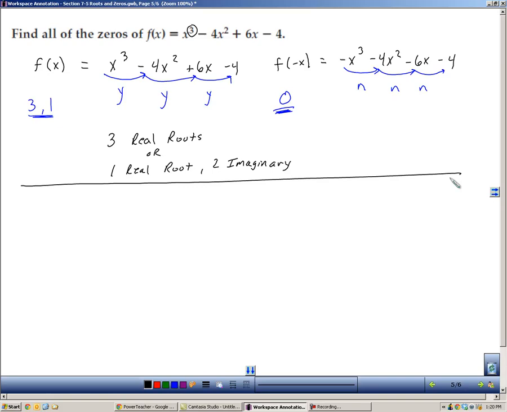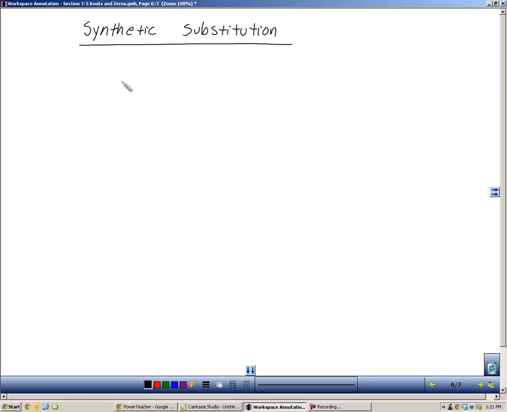Now, finding what the roots are is a different matter. We will start by finding what f of 0 is. And we plug a 0 in for this function, we're going to get a negative 4. And that's going to give us a couple of values to start with. Now, we know that there are 0 negative roots. So we're going to try the numbers from 1 to 4. We're going to try 1, 2, 3, and 4, see if we can find the 3 roots. And the way we're going to do that is by using synthetic substitution. Now in this slide, I'm going to do all the work for the synthetic substitution. I'm going to get it all up there, then I'll give you a brief overview of what the synthetic substitution means and how we can use the information to find the roots.